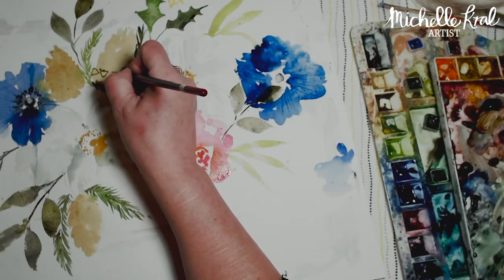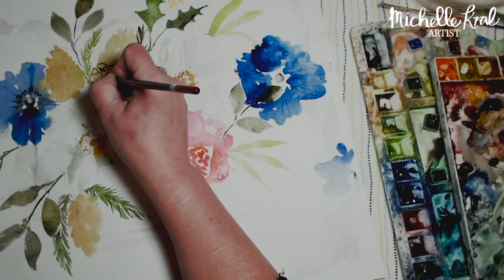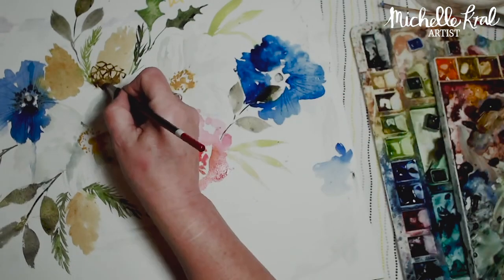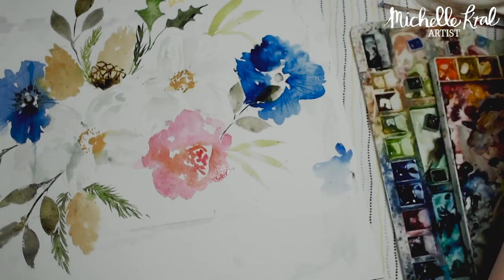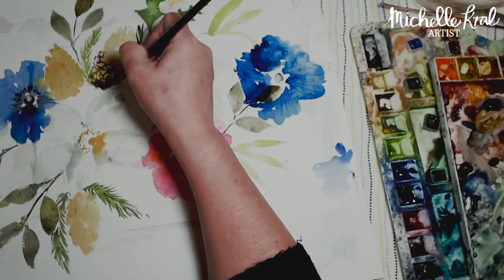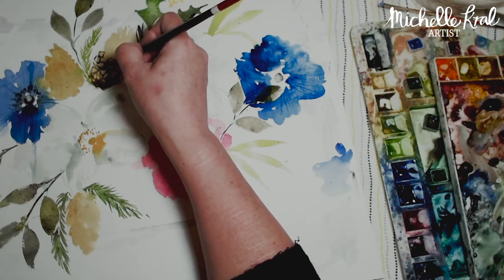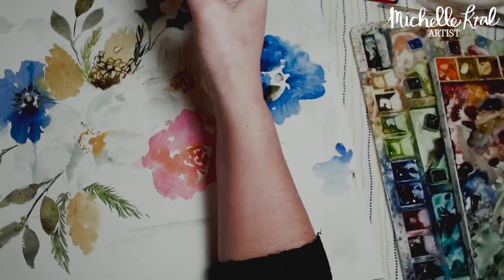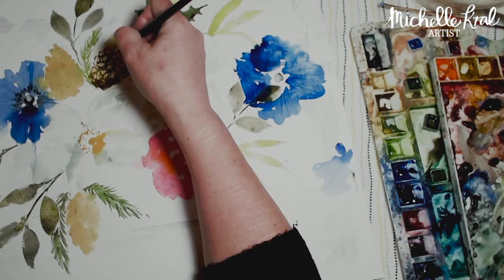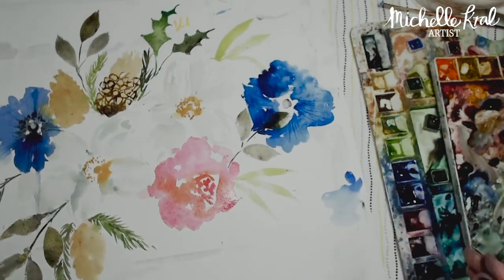and then I just do these little sketchy twiddly triangle-y shapes, and add a bit of solid colour as well to make the shadows. And it gives a really lovely effect of a pine cone. Because we're not doing a botanically correct painting here, you can tell what it is. It doesn't have to be perfect. It's quite a whimsy painting.